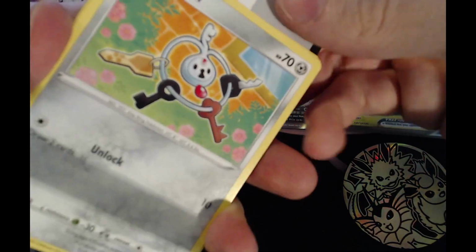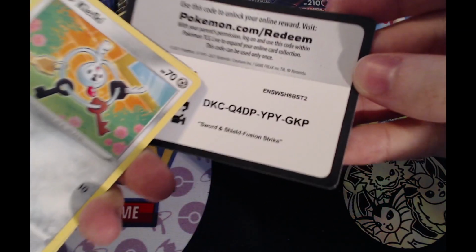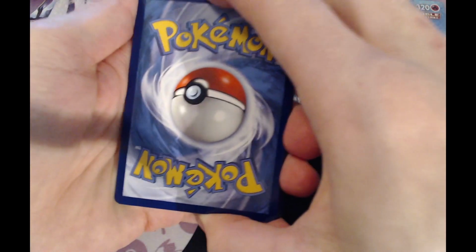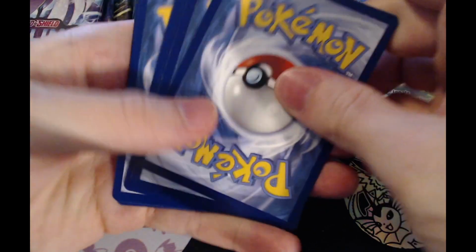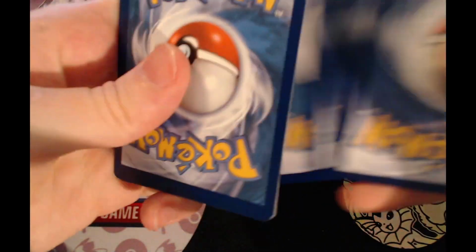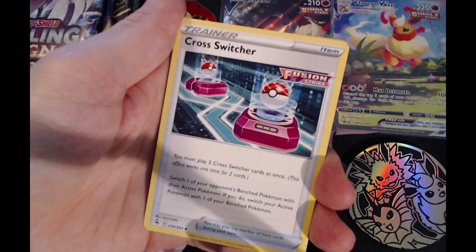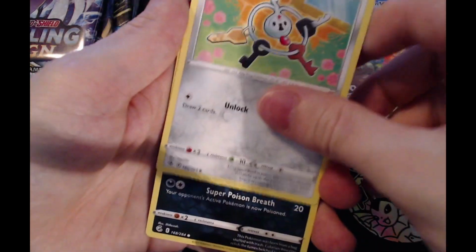Ooh. Check our code card. I don't know why I said ooh there. It was kind of random. I saw the key Pokemon. And I was surprised. 1, 2, 3, 4. Front. Lightning Energy. Whatever. Diggersby, we're digging. We're cross-stitching.